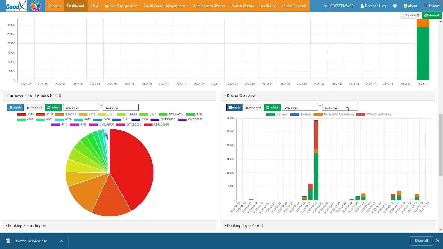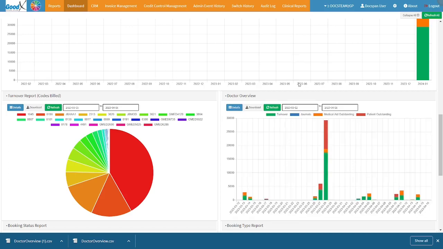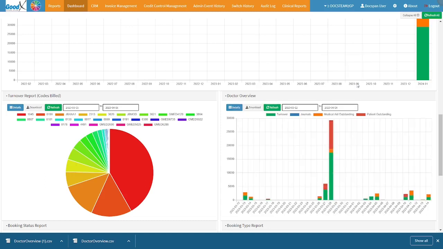Now we'll go over the additional options found within the Doctor Overview panel. If the user would like to download the chart into a CSV format, click on the Download button. Click on the Refresh button to refresh your graph if any changes were made but not applied yet. The user is able to change the date range from when the information is filtered from and to when the information will be filtered to. A date picker will open by either field, where the user is able to select the desired dates. The user is also able to hover over the graph bars for a preview of the total of each item.